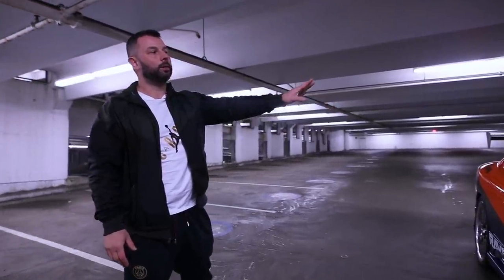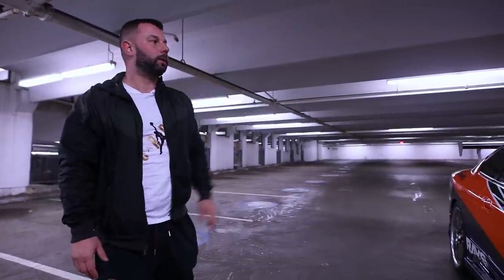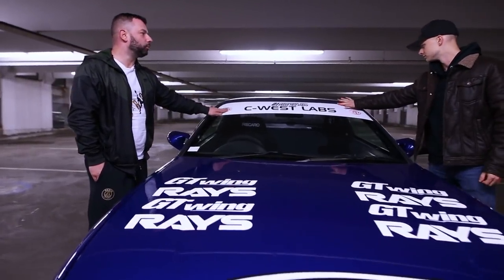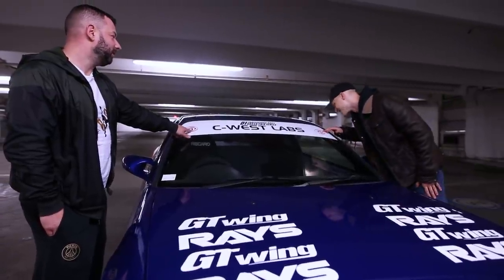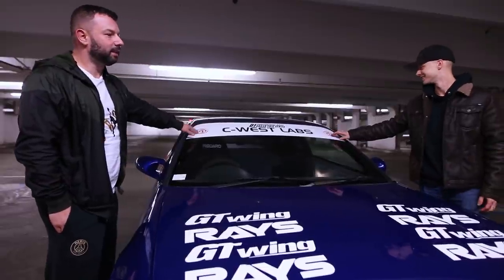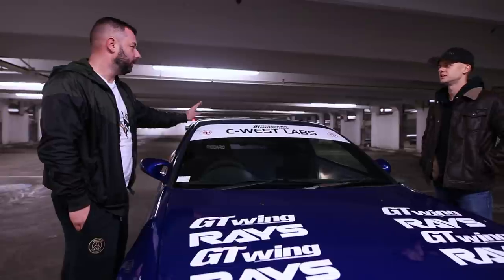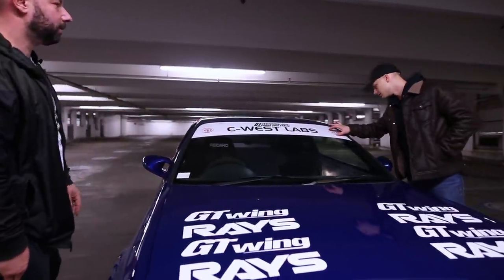The windshield banner is nowhere to be found online. We couldn't get any vectors for it, so all of that was custom done. This one here, I couldn't find this image whatsoever, so I made it myself in Photoshop. I made the G and the T, and I did this little custom design myself, and I sent the image to someone else who cuts small vinyl decals. I stuck this on after the fact. But besides that, everything else was done by Ceramic Kings.